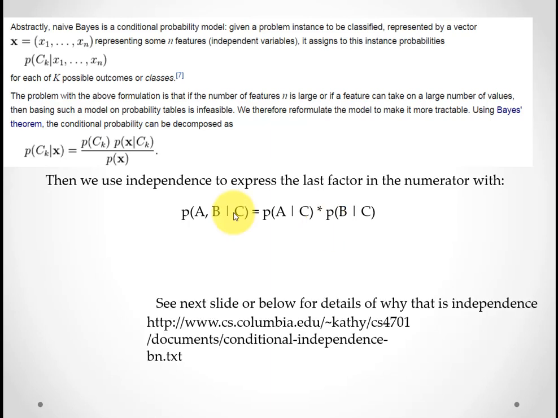Let's take that and go back and see that this is basically what we just did. I claim that what we just did is we had A comma B. Actually, we're going to have A comma B comma C, and so on, slash C, and then we're going to have A slash C, B slash C, and all the other ones slash C. So that's a more general form of this. So let's see if that's not what we had. So let's review. What we're looking for: A comma B slash C becomes A slash C, B slash C. I'm leaving out the word probability here just to focus on what's going on inside the brackets.